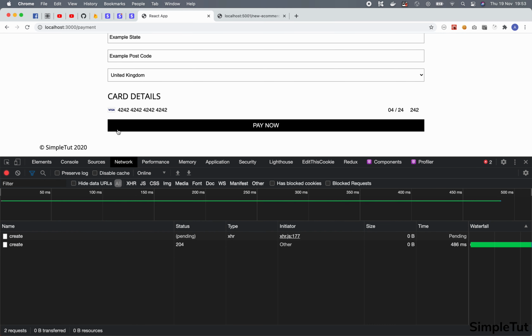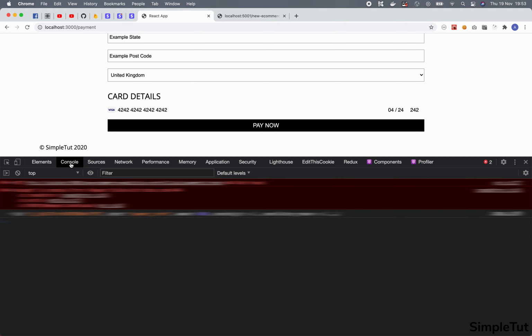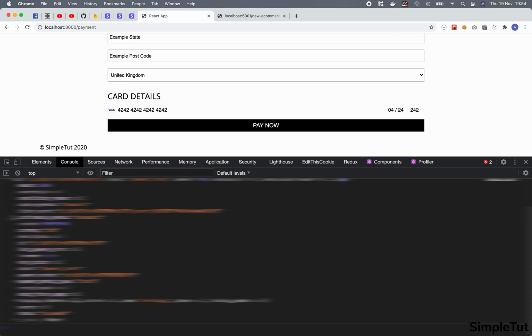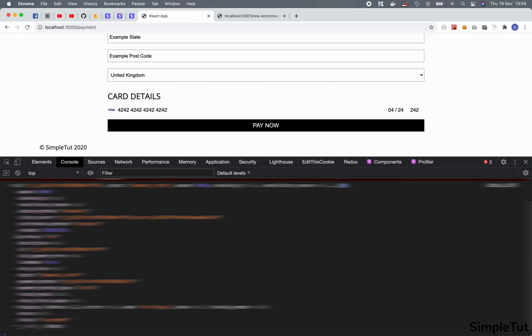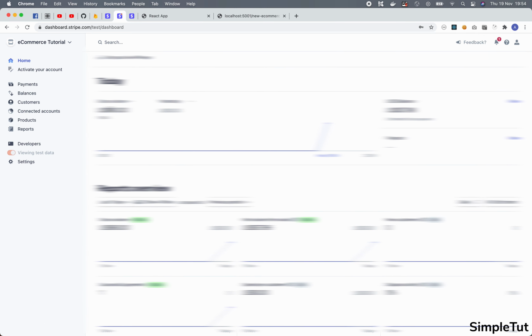Pay. Okay, and as you can see, this error was from before, but this is our payment intent. So the payment was successful. And if I dove into the information here, you'd actually see the details about the payment, but we can do that from our Stripe dashboard. So let's come back over to our Stripe dashboard. Let's go to Home, scroll down a little bit, and you'll see that this was the payment that we just processed.